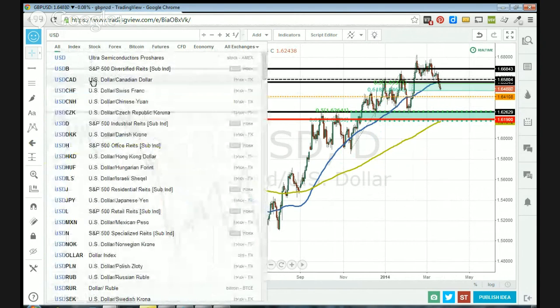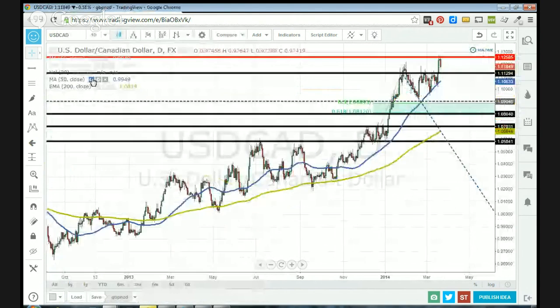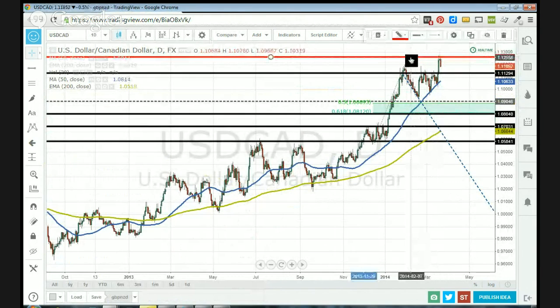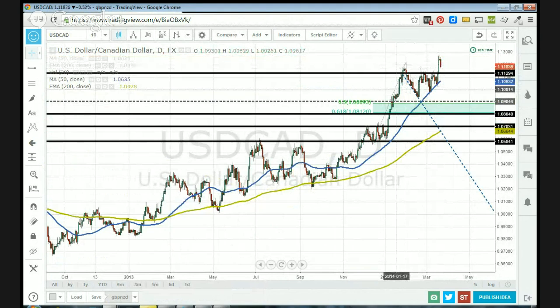US dollar, Canadian dollar. Okay, evening star pattern off this. This is really where I had my stop, or I didn't put a trade on, but where I was thinking about putting my stop. It's a good thing I didn't have that there. Now let's see if the market reverses from here. If it does, it could end up being seen as a resistance level at some point.